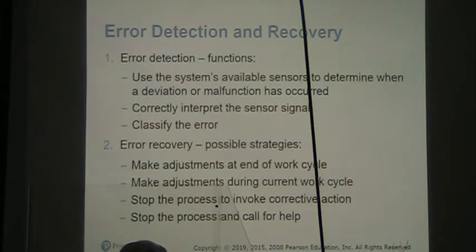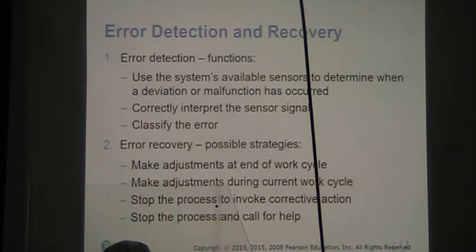So when we talk about the functions of error detection, we're going to use the system sensors to detect if there's a malfunction or any deviation from the process that might be a problem. It's got to correctly interpret what that sensor is saying and it has to be able to classify the error.